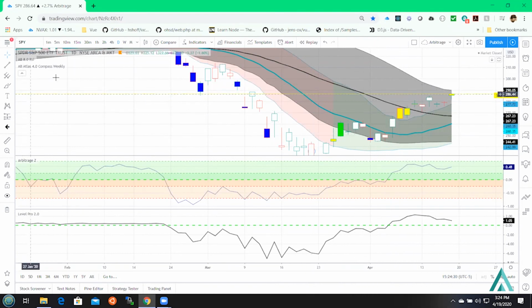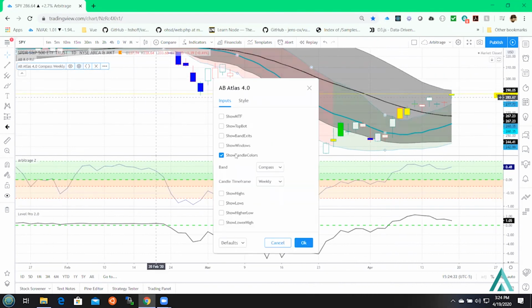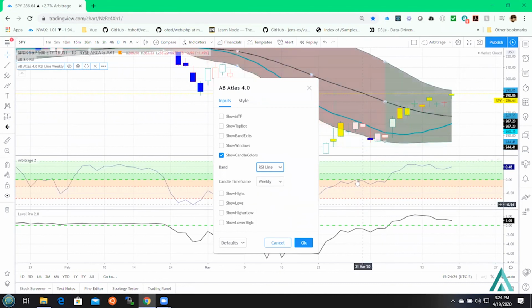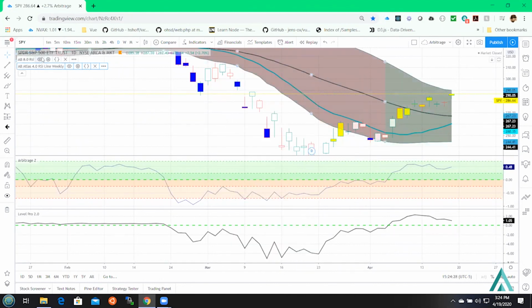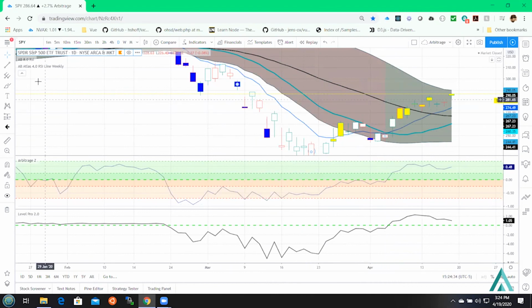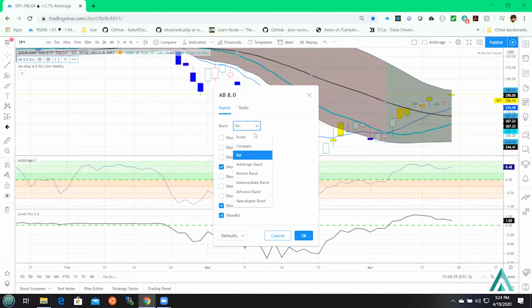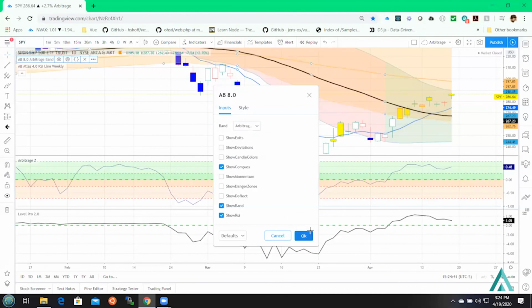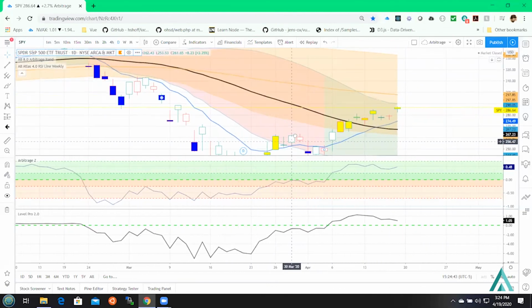So basically, this guy's actually set to the compass. Give me 1 second. I'm going to turn on the show compass to actually show you where we are. I need to set it back to arbitrage. Sorry, I'm just catching up to where I need to be here.